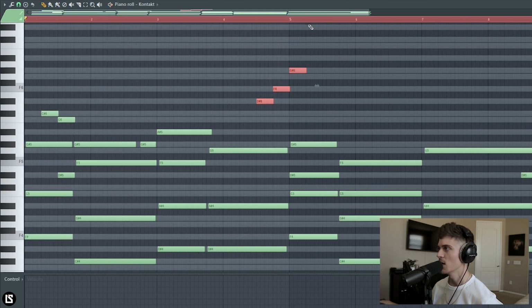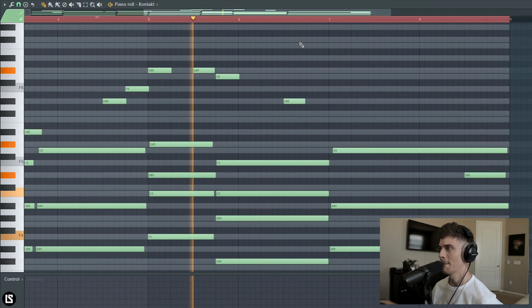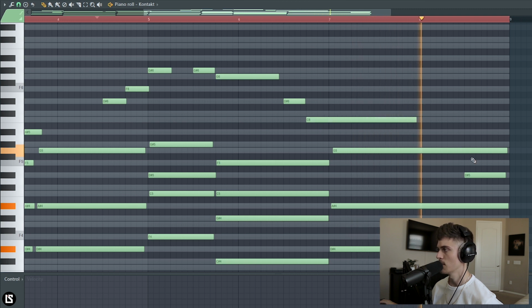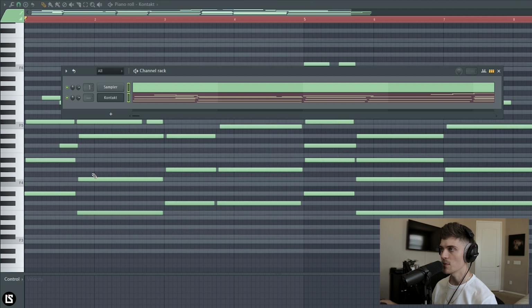Notes just move straight up. So we're going straight up the scale like this. And then back down. Let's see. This is already sounding good. And then from here, I'm going to grab both of these. I'm going to go over here to transpose, and I'm going to go down 2 semitones for this.